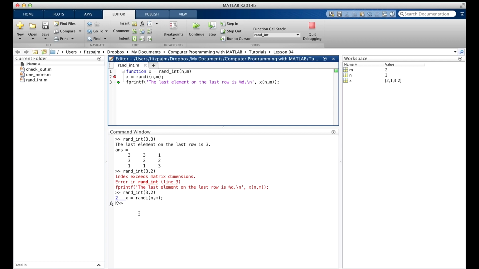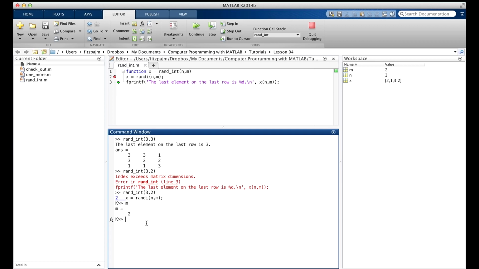For example, we can look at the value of one of the variables in the function's workspace. Let's look at, say, M. Well, we knew its value was 2, but it's fun to look at it. You know what's more fun? You can change it.